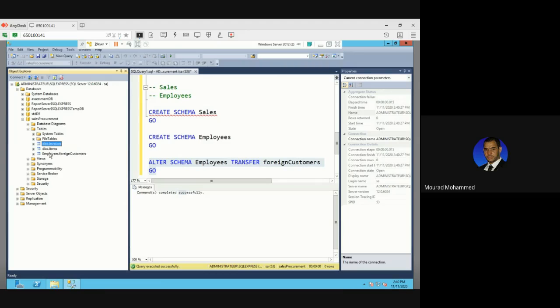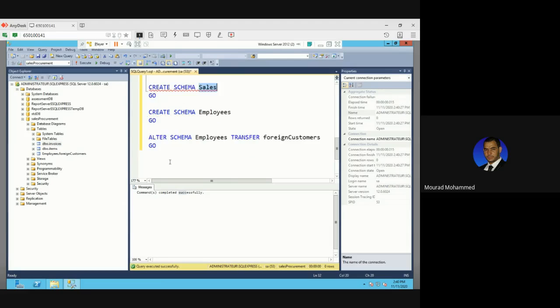It has changed the order. Now it is employees dot foreign customers, so it worked very fine. Let's link the other two entities to the sales schema.